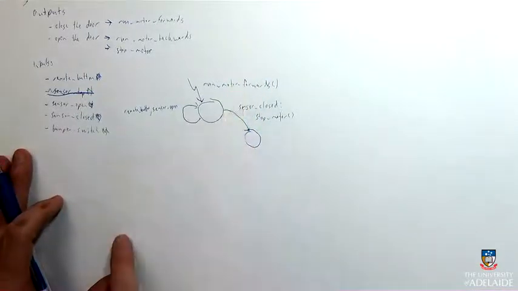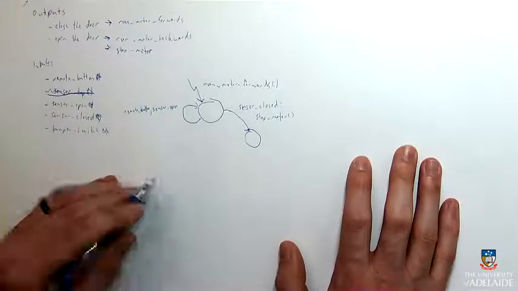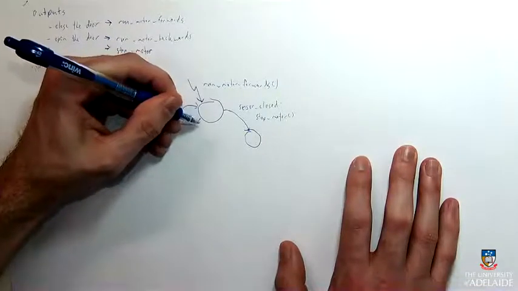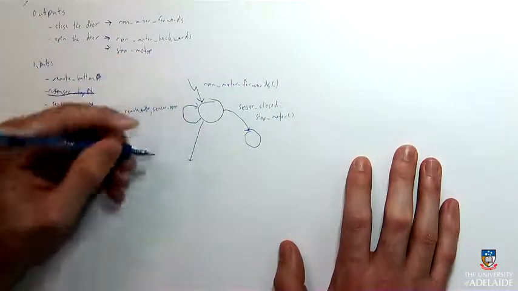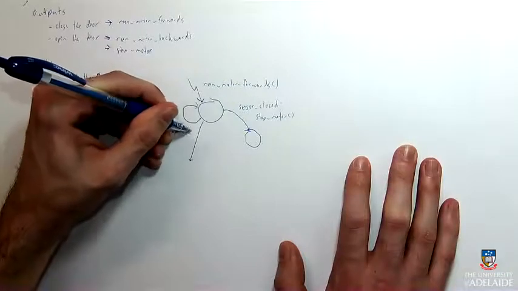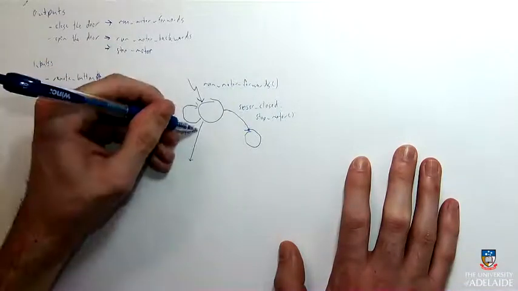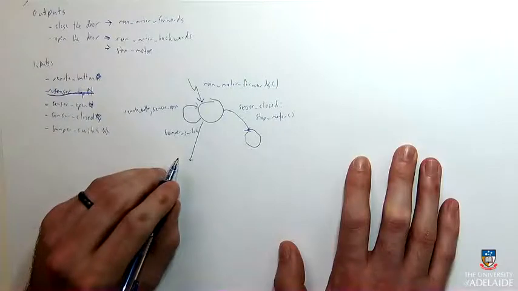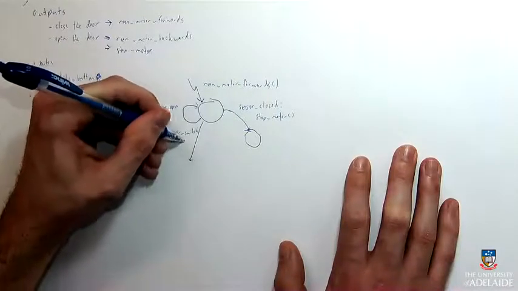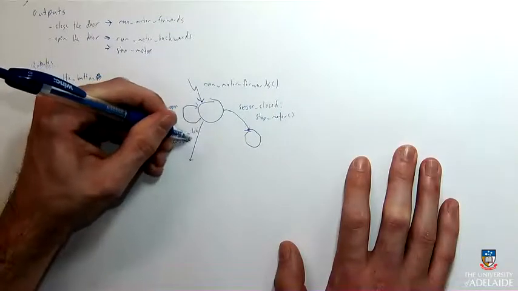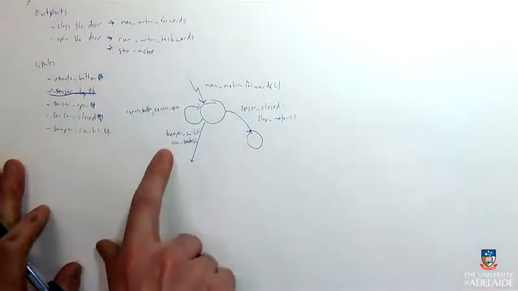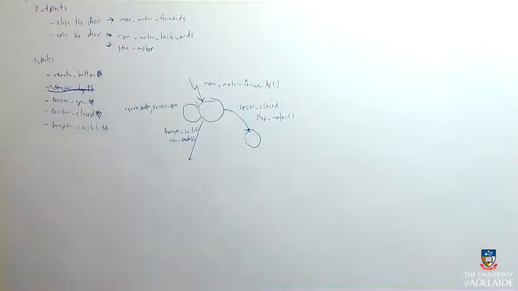Okay, so if the bumper switch gets hit, we probably want to go to a different state here. And if the bumper switch gets hit, we're going to want to run the motor backwards. I'm just going to shorten that to run backwards, or run back. Getting a bit messy. Okay, so if the bumper switch gets hit, we're going to run the motor backwards in order to open the door.